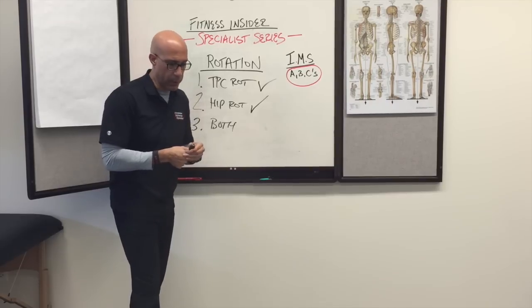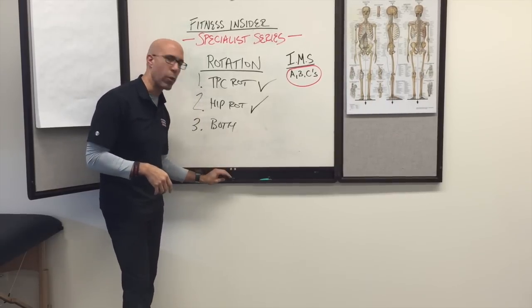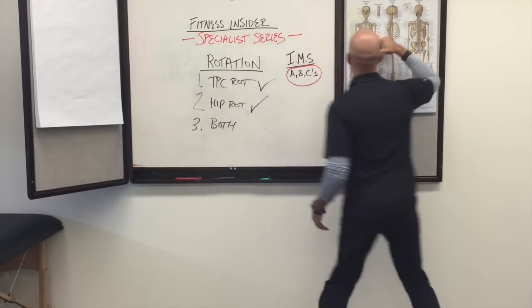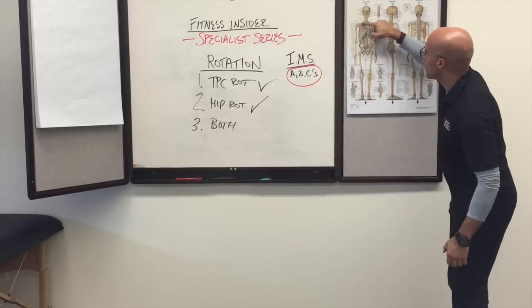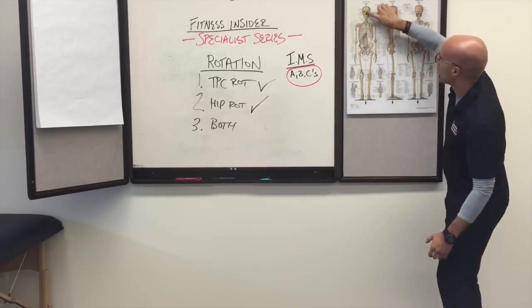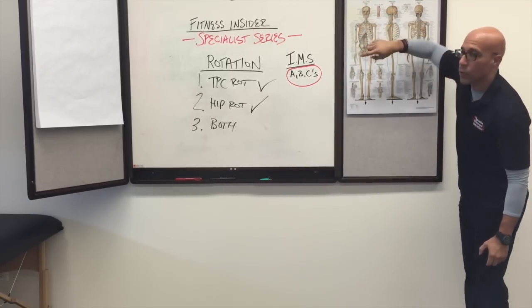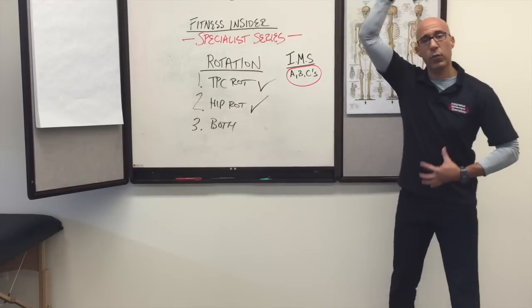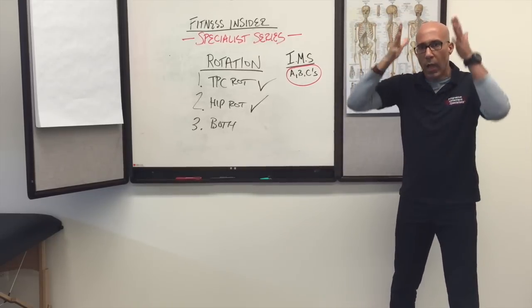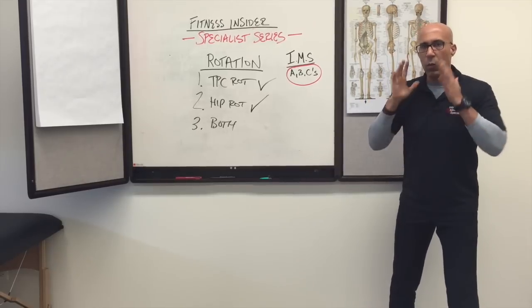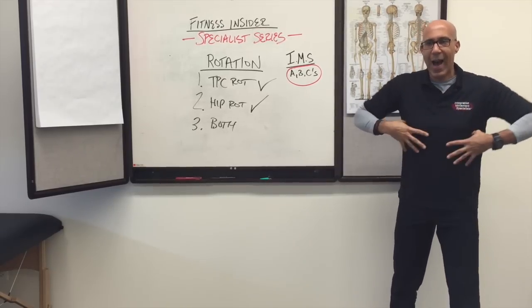So let's talk about that real quick, and then in the next videos we'll go into actually how we do that. So we must teach a client how to rotate the trunk and spine. If we think of an axis, or this long line, this imaginary axis through the top of the head and through the spine, we want to align the TPC, and then teach the client how to rotate on an axis.